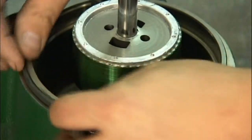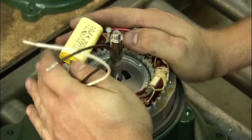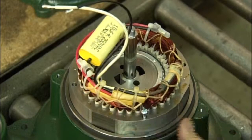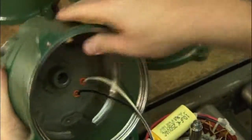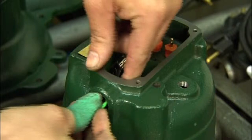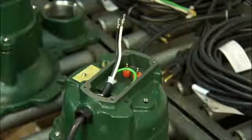He installs an O-ring around the opening for the motor. He inserts the stator and screws it into place. He connects lead wires to terminals in the motor housing and sets it in place. He runs the power cord through the motor housing and tightens a seal around the cord.